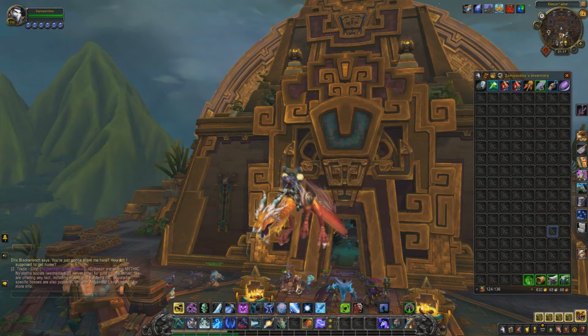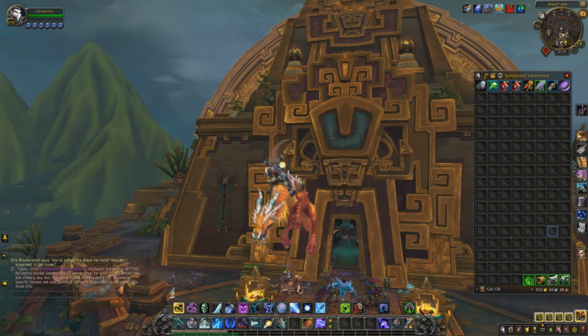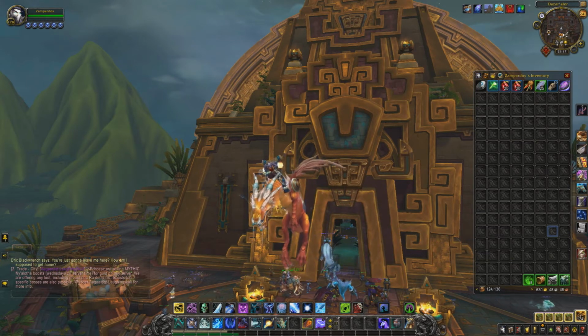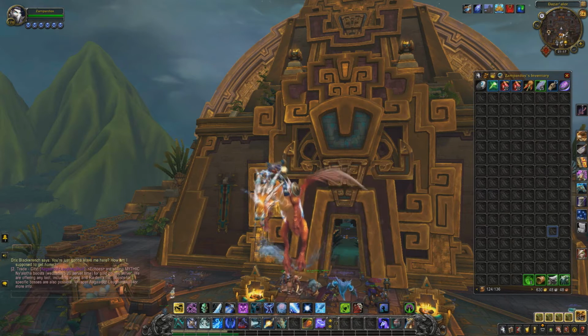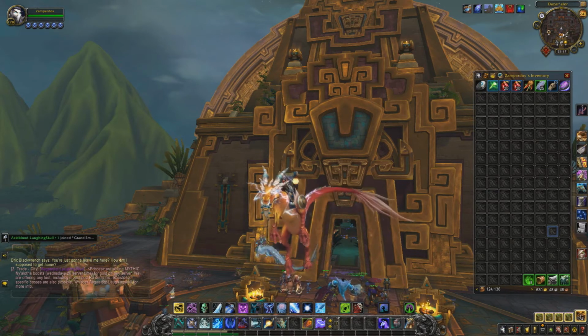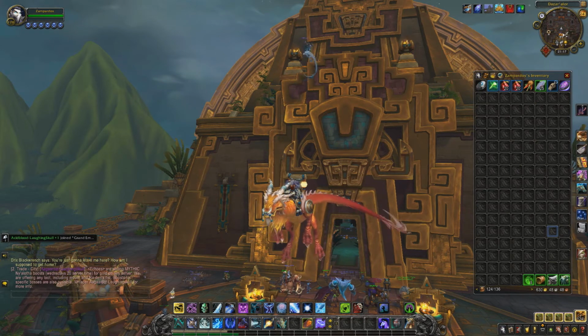Okay, so we finished our run of the Underbog, and this is what we ended up with. Sorry about that. We ended up with 25 gold, 105 from vendor pickup and trash items, and 480 from the auction house, giving us a grand total of 618. Okay, so that is it for the Burning Crusade.